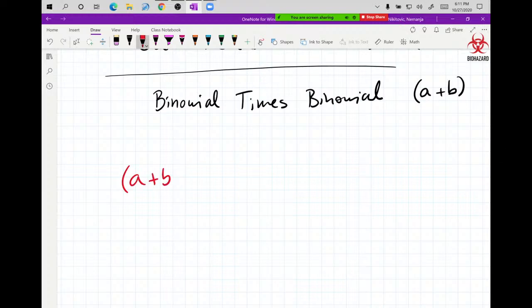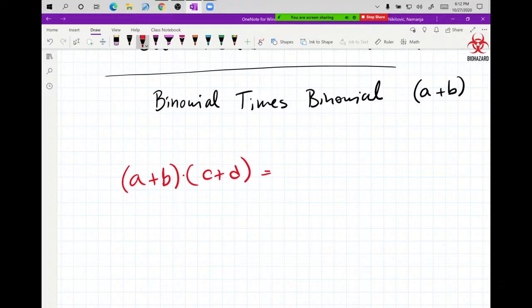Technically, what we are learning is (a plus b) times (c plus d), binomial times binomial. So a plus b is a binomial, and that could be changed into x's and y's and t's and r's and all of the other variables with all the numbers and so on. And same goes for the second binomial. It could be literally anything. Now what I care is that I have binomial times binomial.